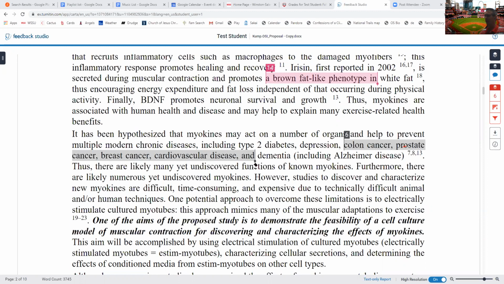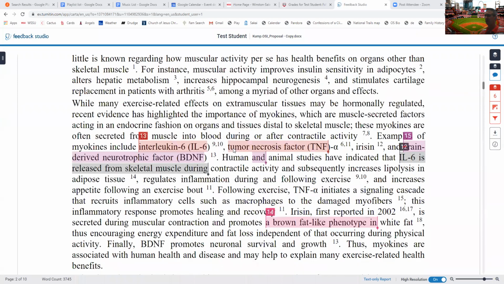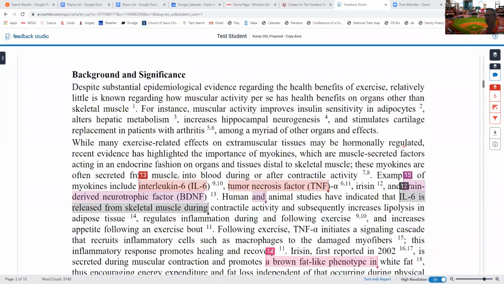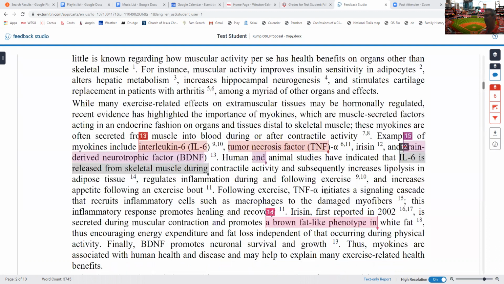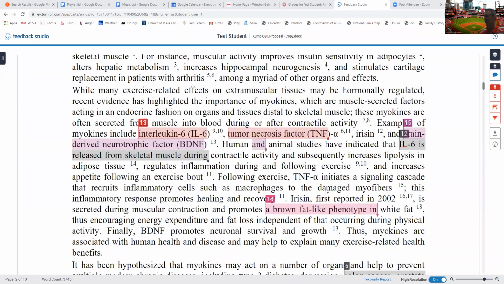What you need to worry about is if you see extensive coloring within a paragraph, if that coloring is all from the same source, or if that coloring covers an entire sentence or half a sentence. Then you need to start looking more carefully and saying, did I really write that in my own words, or did I just not paraphrase it well? And you need to figure that out.